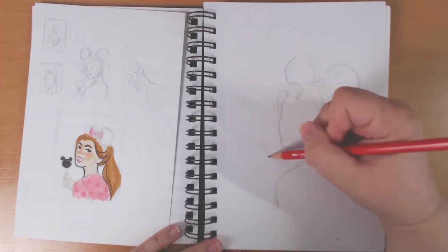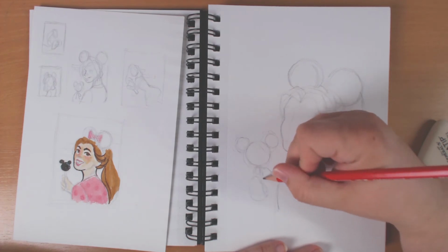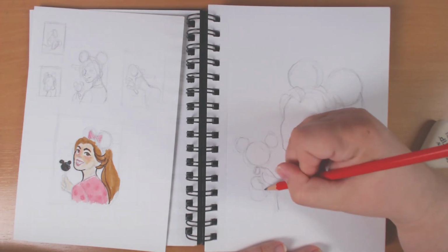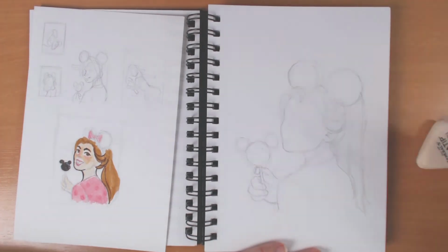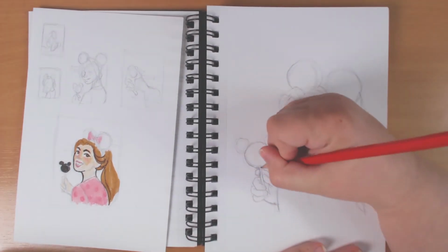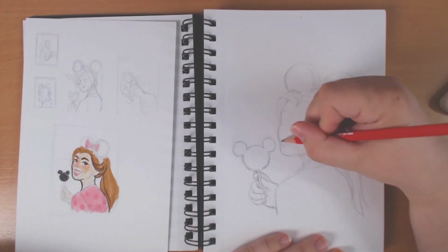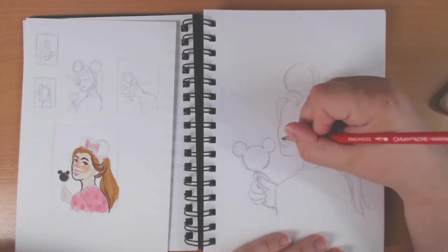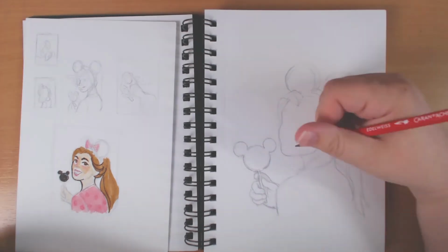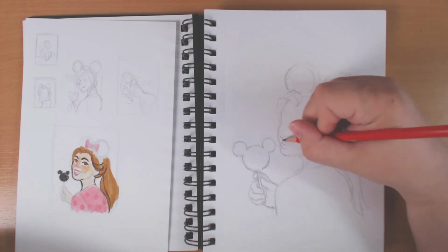The process of transferring my little thumbnail sketch to the large size was a bit harder than I expected it to be, just because I was trying to fit everything on the page and I didn't start it in the right place exactly, so it's a little too high up. But luckily it ended up okay in the end with the way I decided to finish the picture, so you'll see that there at the end.